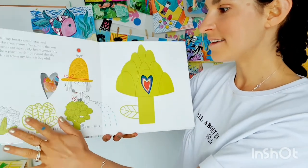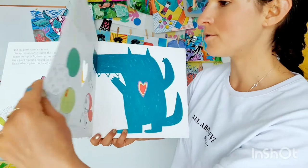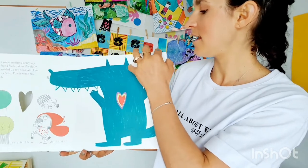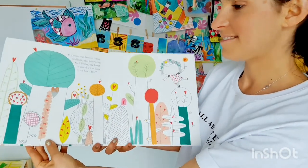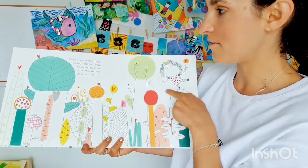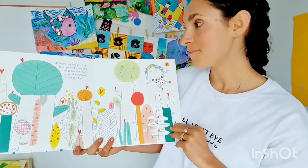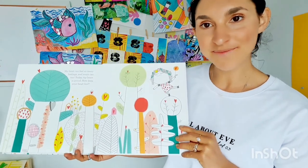So this little girl goes on and describes all these big, hard, tricky, fun, gorgeous feelings in her heart. And she gets to the end, and let's have a look at this illustration. I love this one. It's a picture of a garden with lots of little hearts all over. And she says, my heart can feel so many different feelings, and yours can too. Today my heart is proud. How does your heart feel?